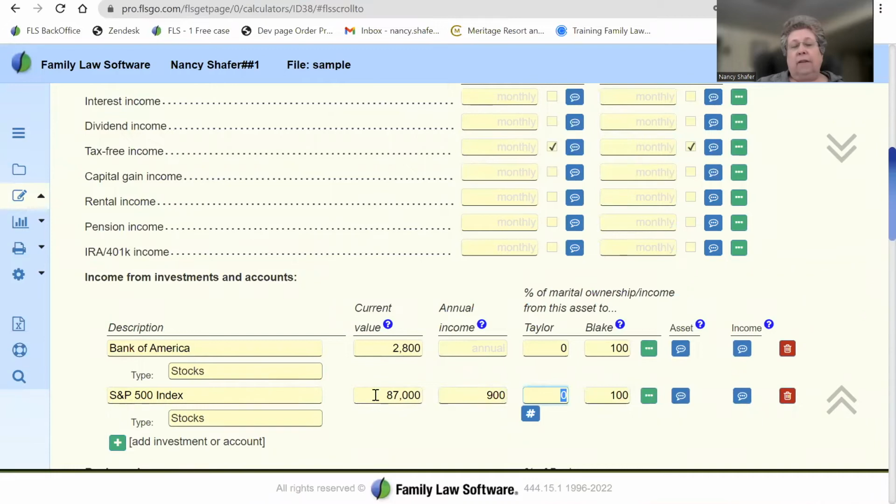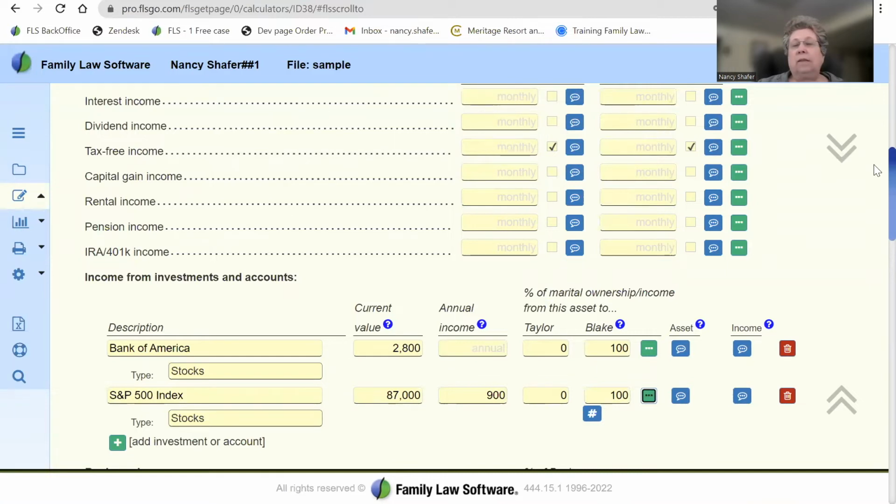This income, if it's attached to an asset, is going to go with whoever is assigned the asset. So what's the percentage of ownership or income of this asset? Where is it going to go? If I say it's going to go to Taylor, it's going to move that income over to Taylor's side of the support calculation. If I say it's Blake's, then it's going to move the income over to Blake.